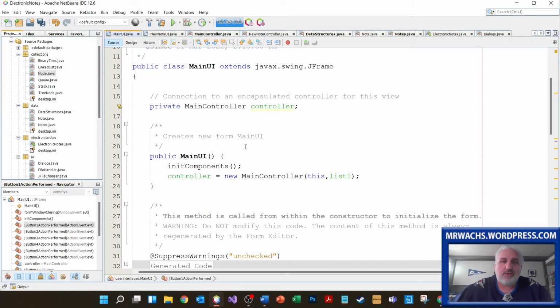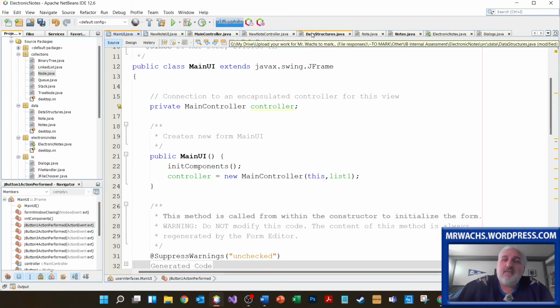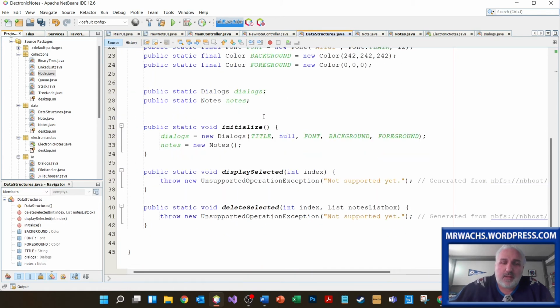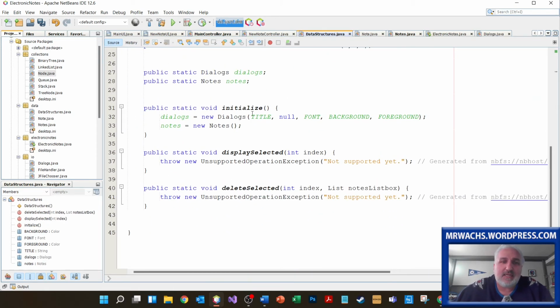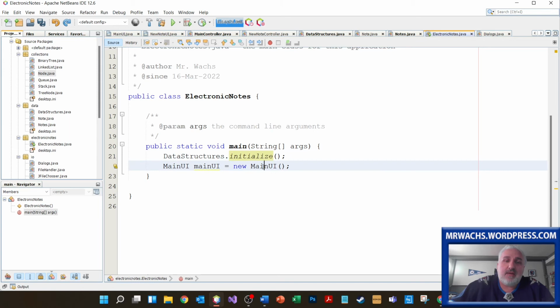I thought about that as well: when the main user interface appears, I make a new controller, okay? In that instance, maybe that's when I load in my data structures. But I think as well, if we look at our data structures class, we were kind of thinking about that with the initialize idea as well. That when we make new notes, maybe that is where we would build in that sort of thing. Because this initialize method is called before the main user interface even appears, right? It initializes, then the main user interface appears. So if the notes have already been loaded in from the file, we don't have to worry about that.